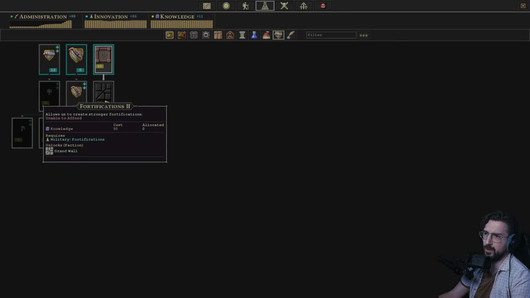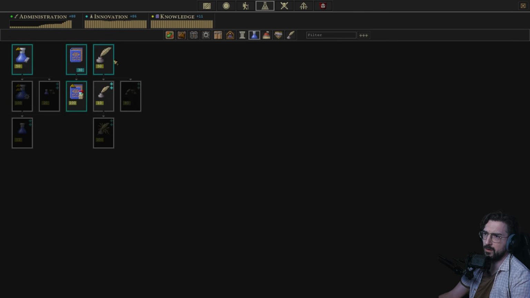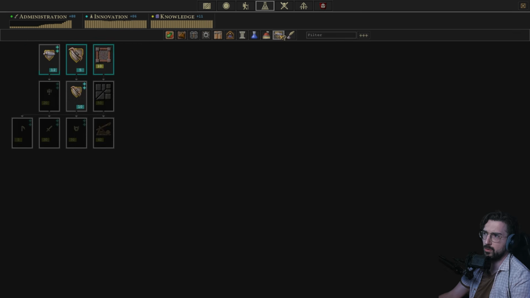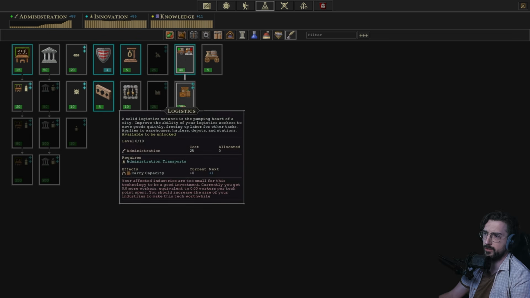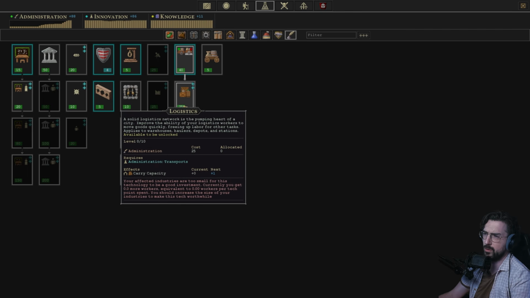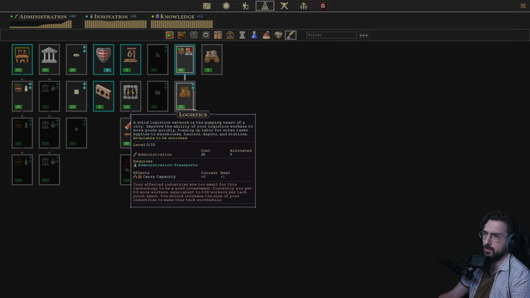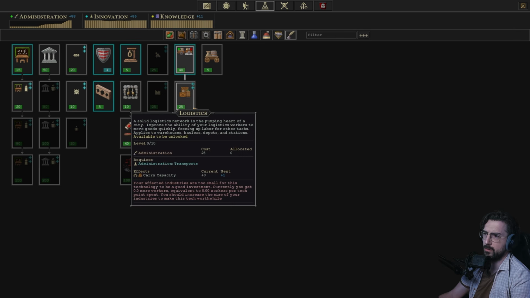What else takes admin? Not you and not you. Not you and not you. You guys take admin? You do. Carrying capacity +1. Applies to warehouses, haulers, depots, and stations.